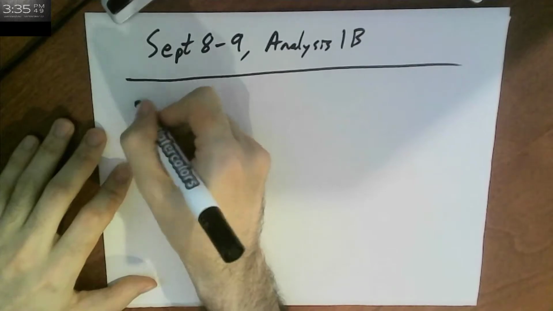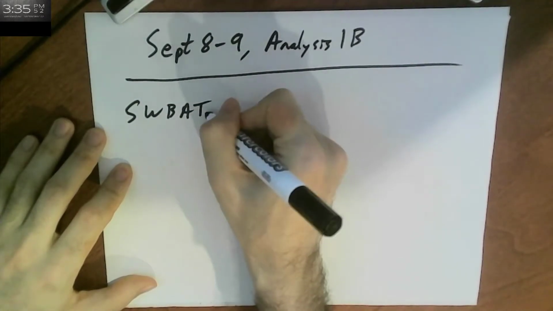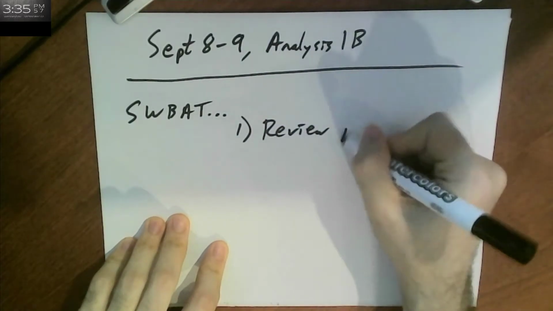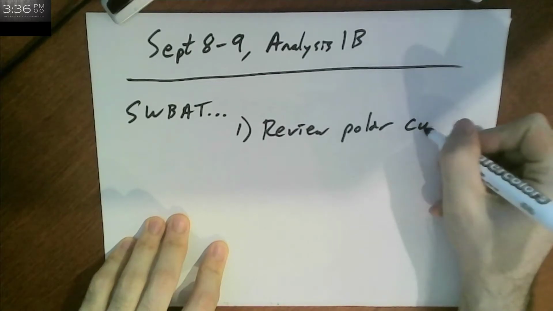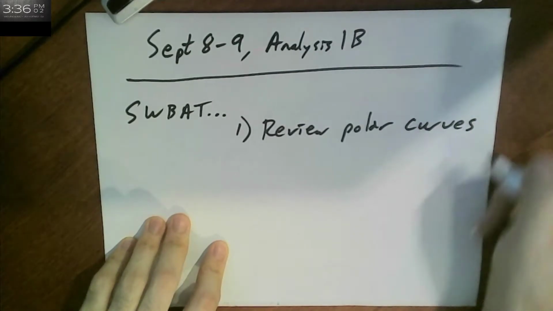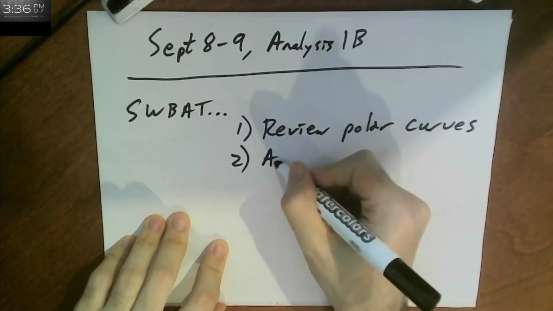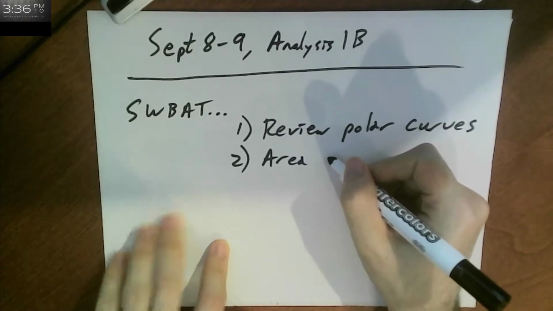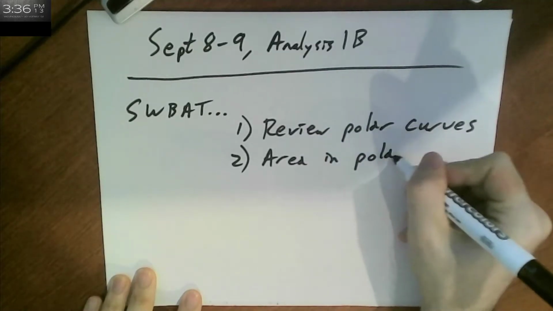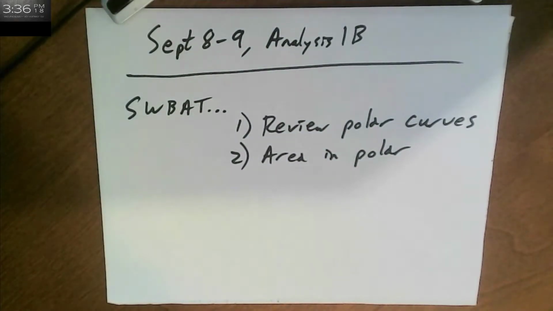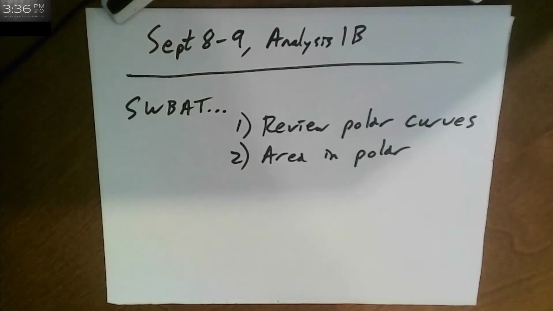Our topic for the day is that students will be able to, number one, review some polar curves. We're going to review polar a little bit. It's been a while. You did this back in pre-cal or in functions. Two, we're going to use some calculus to be able to compute the area involving shapes defined by polar curves, right? So as you know, area is going to relate to integrals. It's really about the fundamental theorem of calculus, that we have Riemann sums, which then, thanks to the FTC, we can use anti-differentiation to help us solve.